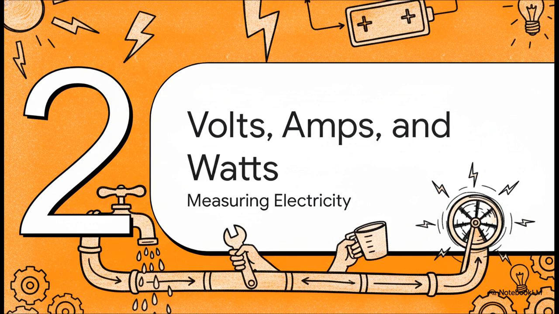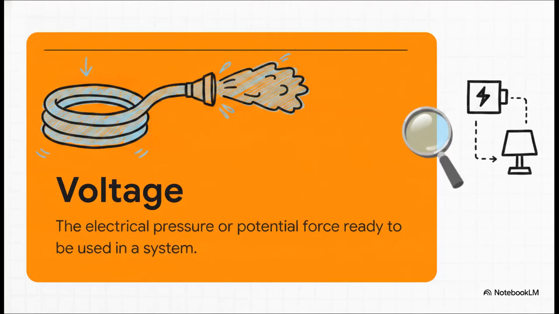Moving on to Section 2, volts, amps, and watts. So now that we kind of know how electricity travels, how do we actually measure it? Well, we use three absolutely essential metrics, and to help understand them perfectly, we're going to stick with a really simple garden hose analogy. First up is voltage. Think of voltage as the literal water pressure inside your garden hose. Even when the hose nozzle is totally shut off, that pressure is constantly there, just ready and waiting to push. Voltage is basically your energy potential. It's also, by the way, your absolute easiest cheat sheet for compatibility. If you have a 12-volt battery, boom. Instantly you can hook up a 12-volt appliance to it.